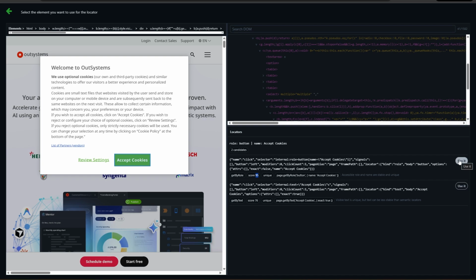It's also important to note that we are not using IDs. We are using different attributes from the elements, like the names or the roles, classes, anything that is not the ID. Because in OutSystems, the IDs are generated by the platform and can change without any warning, which could also break our test. So I will go ahead and use this first one, which is unique and has a high score.